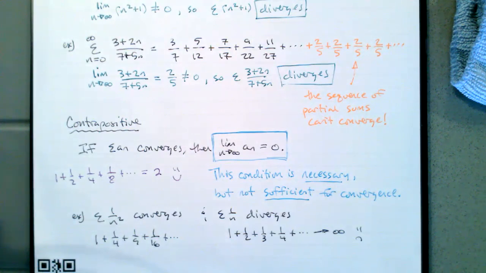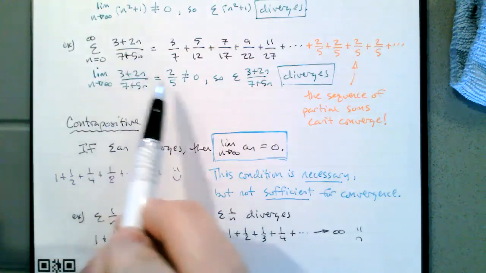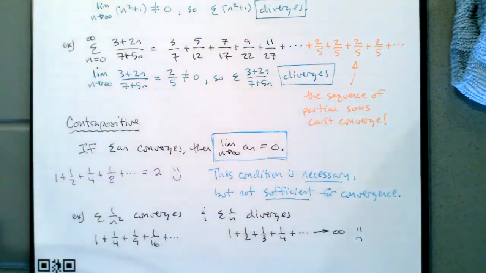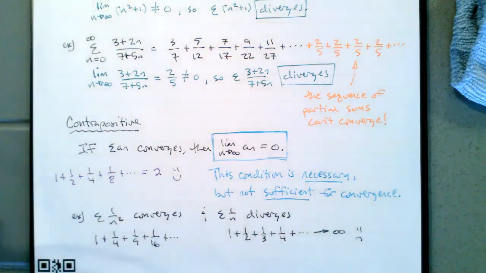Questions? So what I really want to drive home today, the walk away from today, is that the limit of the terms equals 0 is a necessary but not sufficient condition for convergence, and that is why it's the first thing that we check. So this series here fails the first thing that we check. The limit of the terms is not 0, the series diverges, we're done, we move on. When the limit of the terms is 0, then we have to look closer. That's all we wanted for today. Our necessary but not sufficient condition, so that tomorrow we can start building up a list of sufficient conditions.